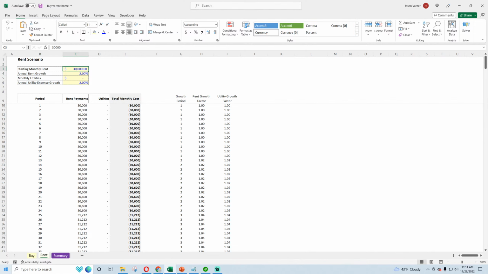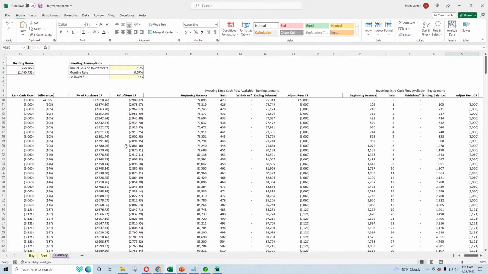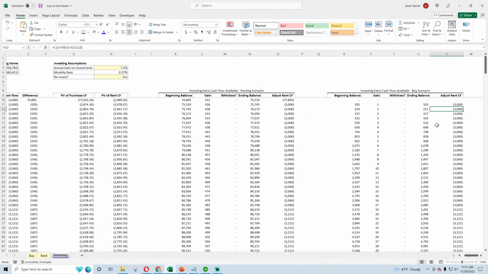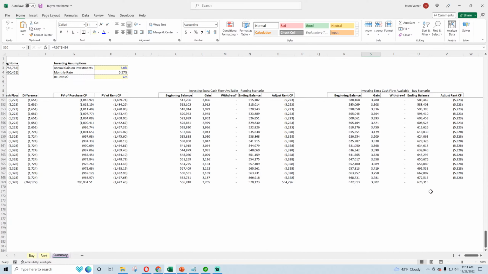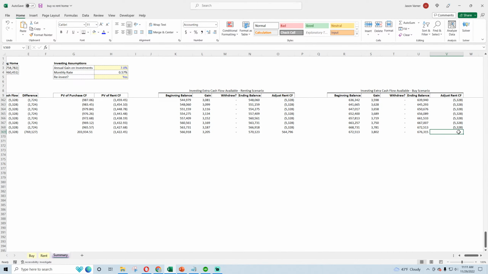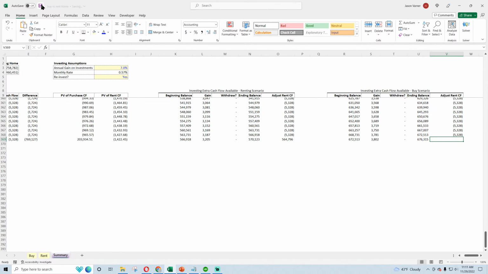Whoop. Now it's cheaper to be buying, so your cash flow goes to match what rental is, and you're investing the difference. Here's your gain, and then at the end you're going to get that out, but we have to figure out how to do that. And the issue here is the term could be less than 30 years, so we need to make the calculation dynamic. I can't just have a different calculation in the last period, which let me make sure I didn't do that with anything else. Oh, we did do that with this. All right.